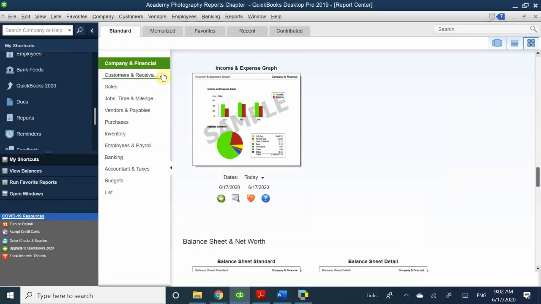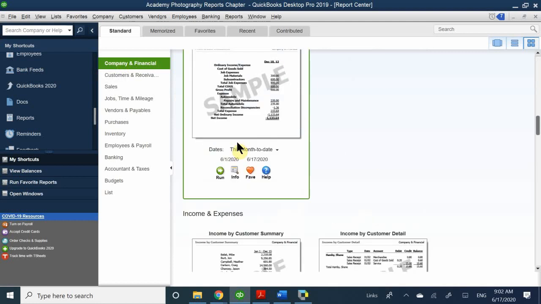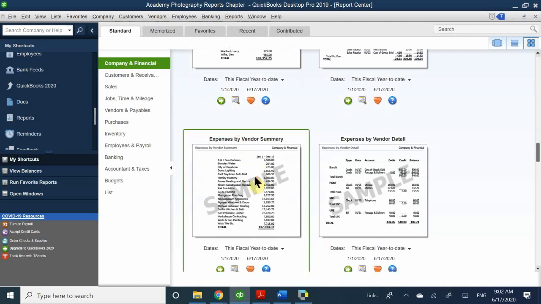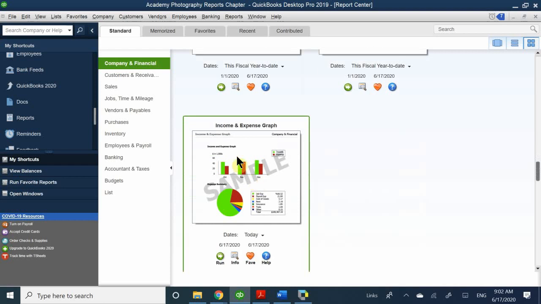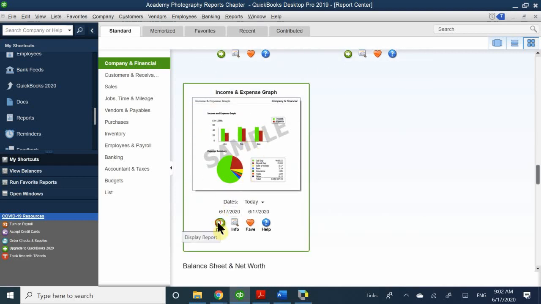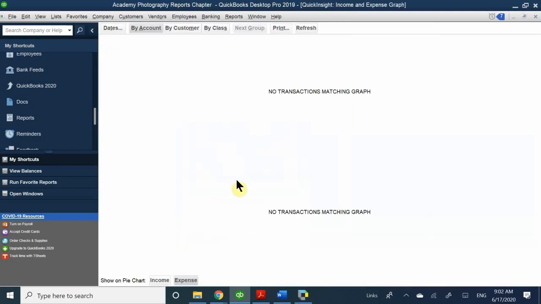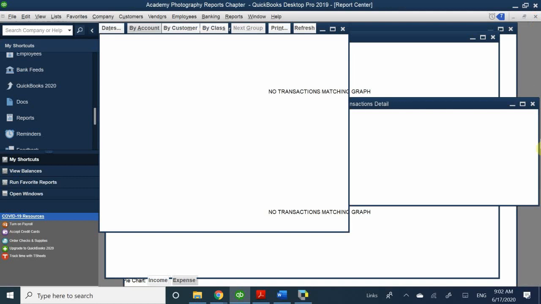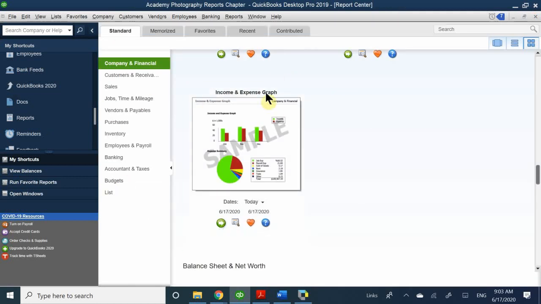So here we go to Company and Financials. I think I was just there. We're going to look at income and expenses, the income and expenses graph. I'm going to go ahead and run the report. Let's say I forgot to enter the date. For some reason it's not here, so I'm going to exit out of this. That is very weird. Usually you should be able to toggle the date at the top.